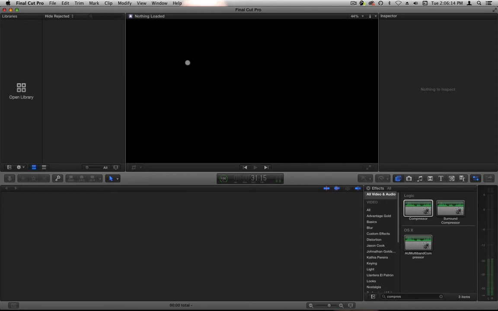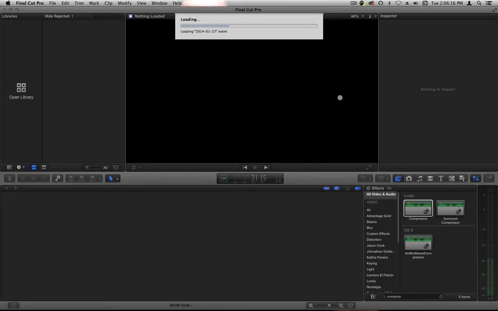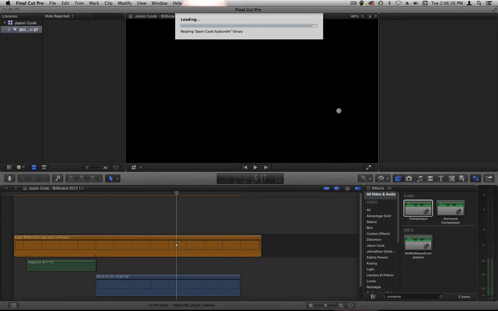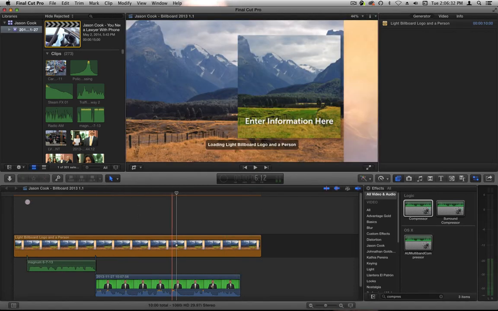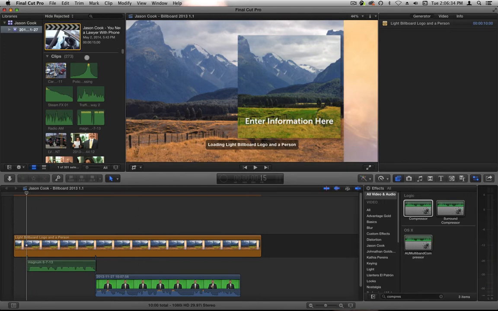Yeah, I just updated Final Cut Pro. By the way, the new update really only adds support for 4K and some really cool ProRes codecs, but it doesn't really change anything in the editing, so there's nothing really worth mentioning. And since I don't do any 4K acquisition, it doesn't help me much.